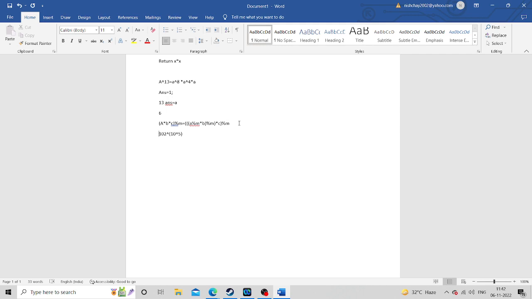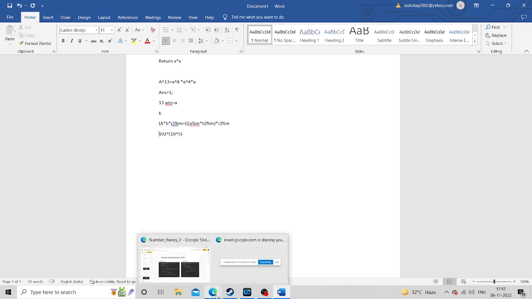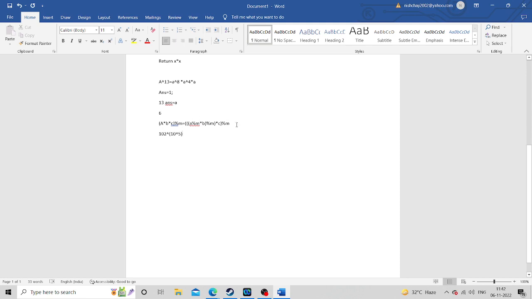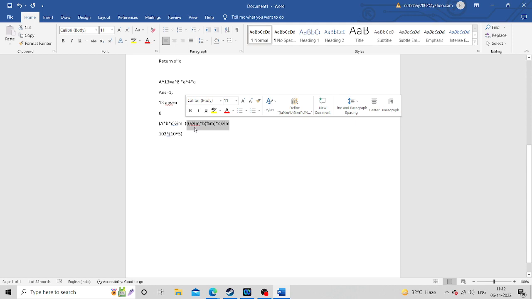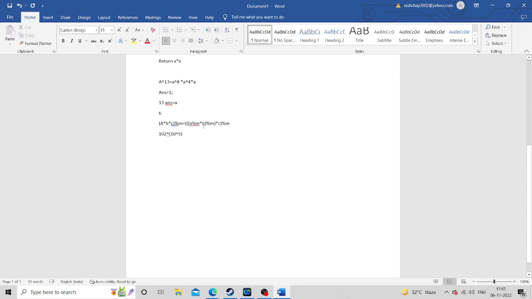It will be used in competitive programming to store large numbers in a smaller form, basically. The code is still the same, but you just need to minimize the chances of overflow by doing something like this. You keep on finding modulo at every step. First you find A mod m, then you multiply with B. You can also write B mod m here, because there might be a possibility that B is also greater, right? So A mod m, you multiply with B mod m, you again take a remainder, then you multiply with C mod m, and you again do mod m. Is this clear to everybody?